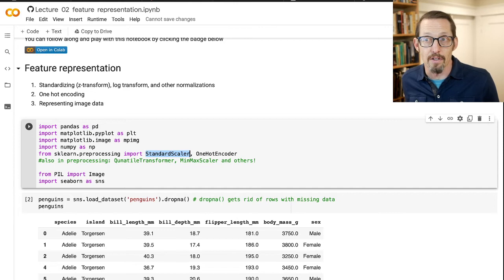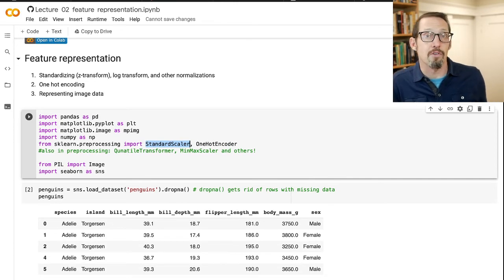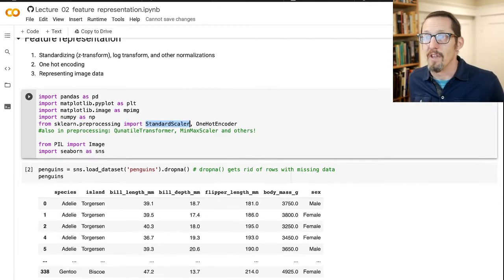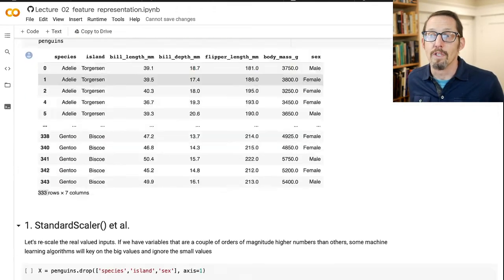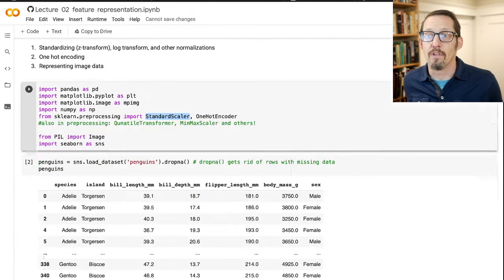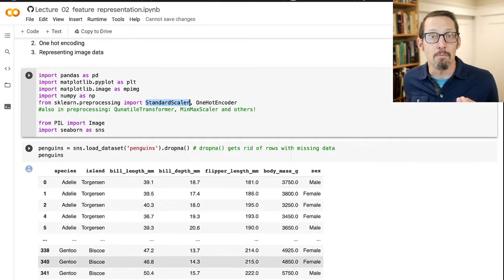The standard scaler is the Z transform for those of you that remember your statistics. So what is that? Well, what we do is we find the mean of the data. If I'm going to standard scale bill length, I'm going to calculate the mean bill length.